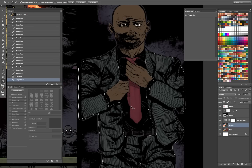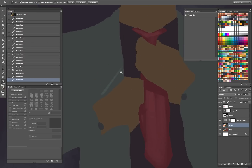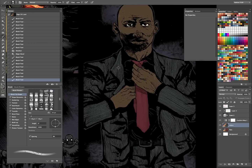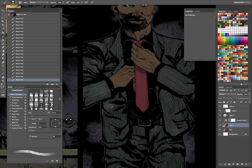Go full screen. Okay. You can see, it's not going to matter how much rendering I put into this jacket, because a lot of it's going to be taken away from the optical illusion your eye creates on the stripe pattern. So here, it's another thing. With enough practice, you'll recognize that, and you don't have to put in as much detail. It's a good thing about working a lot, that you'll pick up on small little things like that, and they help out so much on time and your sanity.